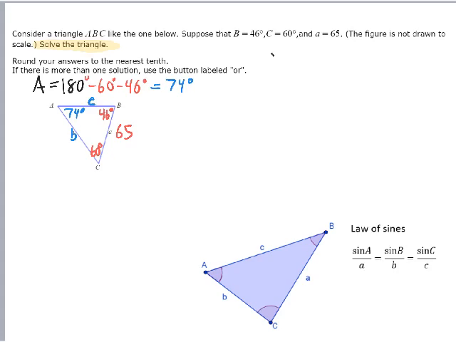To begin this, we're going to say sine 74 degrees over the opposite side, which is 65, is equal to, well, it depends on if we want B or C. I'm going to start with B. If I want B, what angle is opposite of side B? It's 46. So if I put sine 46 degrees, what I'm using here is A and B. Can I now solve this for B?